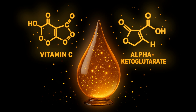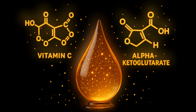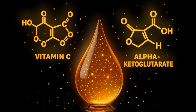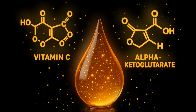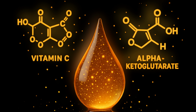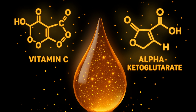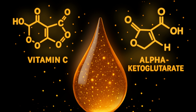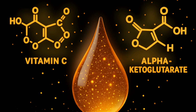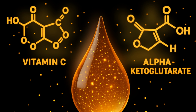Then there's the mysterious and buzzworthy realm of Yamanaka factors, the cocktail of transcription factors, OCT4, SOX2, KLF4, and c-MYC, used to reprogram adult cells into stem cells. These have been shown to reverse epigenetic aging in mice, but before you go rubbing petri dish experiments on your face, know that these are currently confined to tightly controlled lab environments. However, the concept they prove, that epigenetic reprogramming can restore youthful gene expression, is inspiring a surge of research into gentler, safer ways to achieve similar effects in humans.